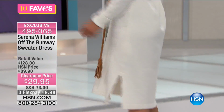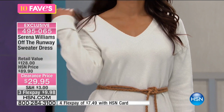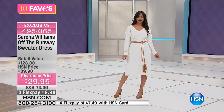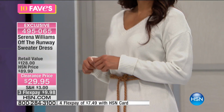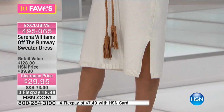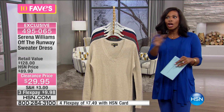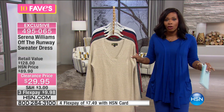I like this. These are the kind of things that when you don't have a lot of bells and whistles, and by that, what I mean is that there's not anything about this dress that's going to scream 2016 or 2017, which means these are your basics. These are the way that you build a wardrobe. You pick up a couple of colors and you can continue to wear them year after year, and it's never gonna look like, oh, that dress you bought 2 years ago, or oh, that dress you bought 5 years ago, because the sweater style dress, never gonna go out of style.